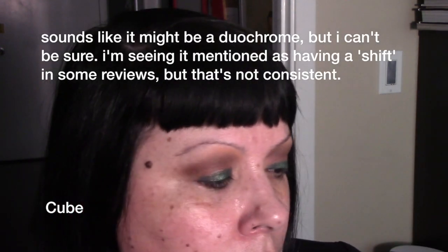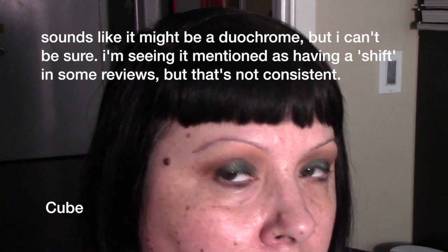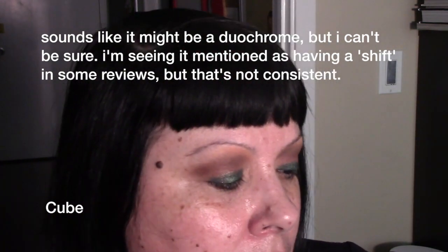Well, it's still very light. Okay. It's almost like a duochrome though, now that I'm doing it. I don't know if you can see that. I'm gonna do a little more, and actually now I'm wondering if that cube color up here is a duochrome. And this is pretty clean. I'm gonna do it in the Color Switch. And I'm gonna try to hit that on the outside and the inside of my eye. Yeah, that Electric color by itself is not really very interesting, but it's almost like a duochrome.